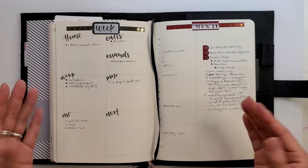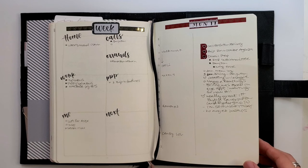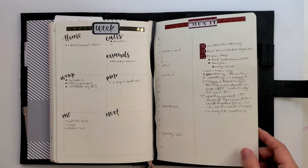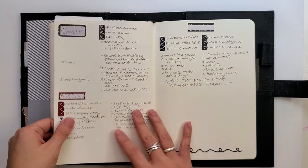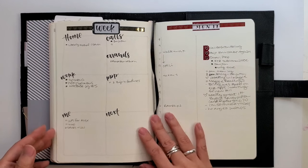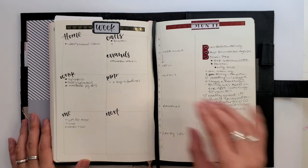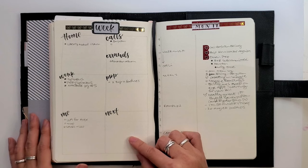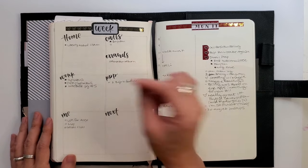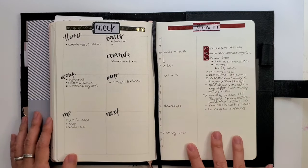If you've been around for a little while you know that this is my everyday carry — all the tasks that I have go into here. I try not to lose track of them by writing them all down in one place, so my personal, my side business, and all my work stuff — the tasks go in this notebook. This year I started doing a weekly page so that if I think of anything I have to do at some point during the week, including anything for work, my side business, or at home, it all gets dumped into one place so I can look at it quickly and see what needs to be addressed without clogging up all of my dailies.